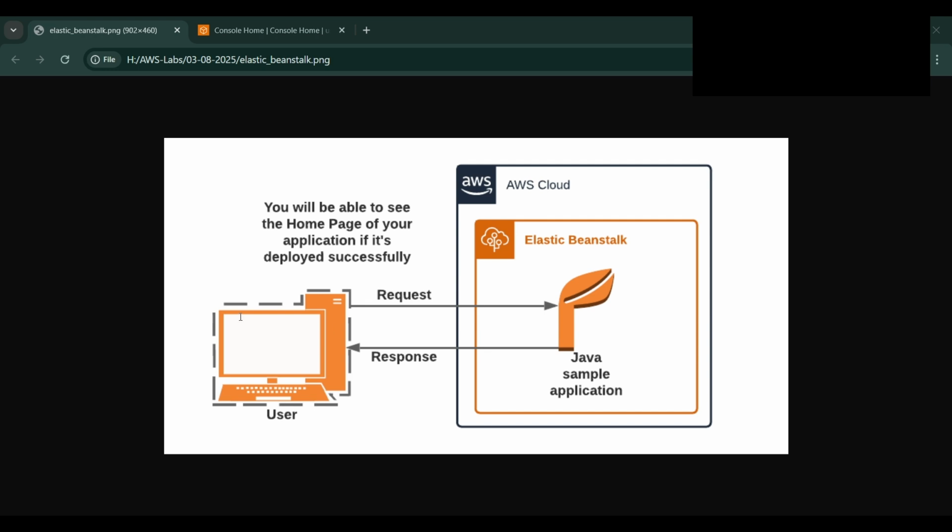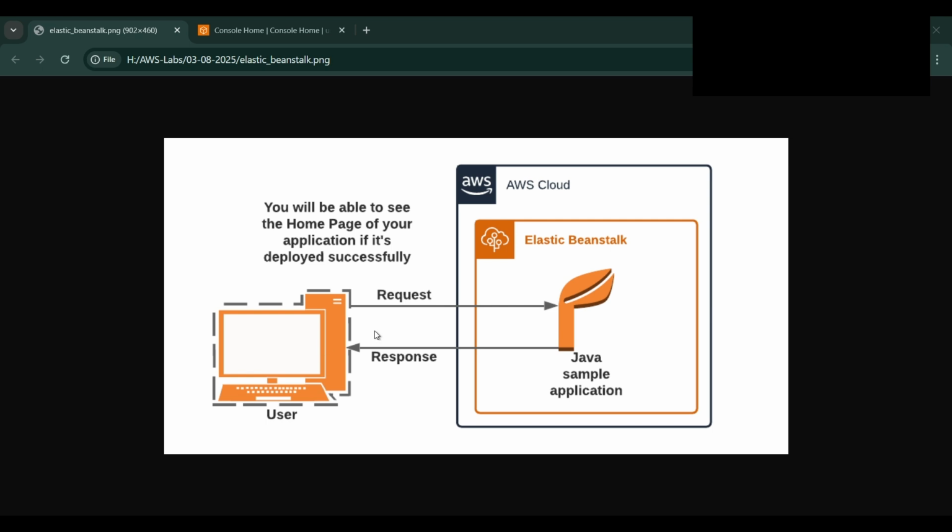And last but not least, Elastic Beanstalk can automatically provision and configure the necessary AWS resources, such as EC2 instances, security groups, and load balancers, based on the selected platform and the environment configuration.